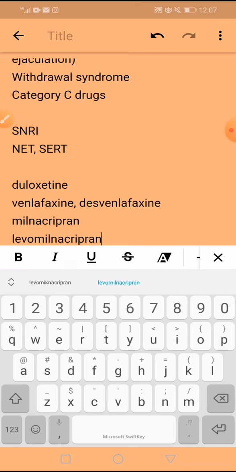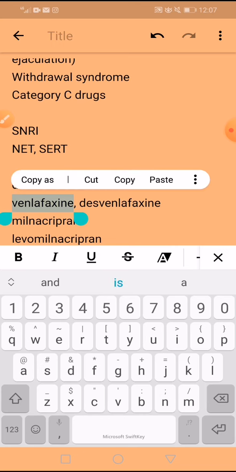Venlafaxine is supposed to have the lowest protein binding, which can be quite helpful in certain cases. Whereas duloxetine has very high protein binding. First thing. Second, most of the SNRIs, SSRIs, pretty much all the antidepressants, undergo extensive hepatic oxidative metabolism. But in this regard, venlafaxine is an exception, because it doesn't undergo oxidative metabolism, only conjugation.